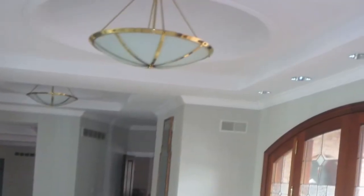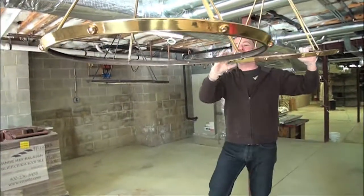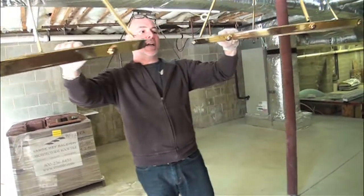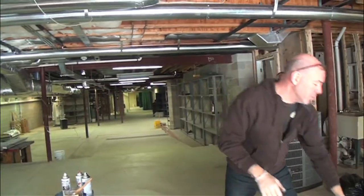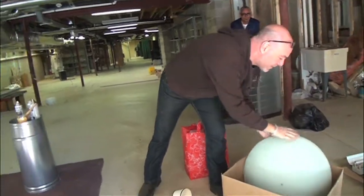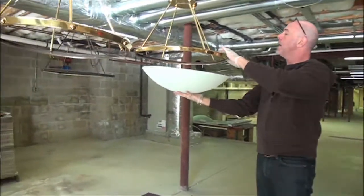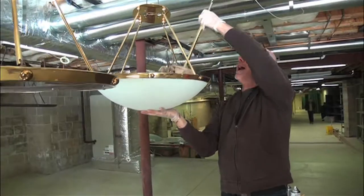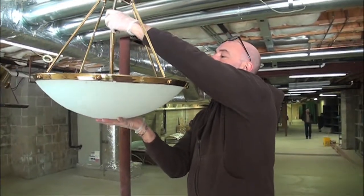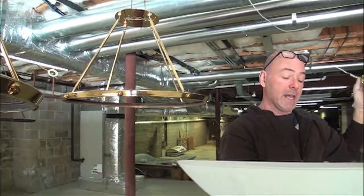Looking at the foyer with the original fixtures — they were shiny brass and had metal work that created these X's. I'm going to walk you through a how-to to refinish these chandeliers. What has been removed is the glass bowl fixture. This actually sits within the framework like this, and the light is on a bar. The actual light and electric component comes in like that. So what I did is I removed this glass bowl.